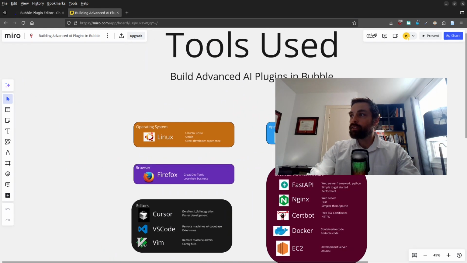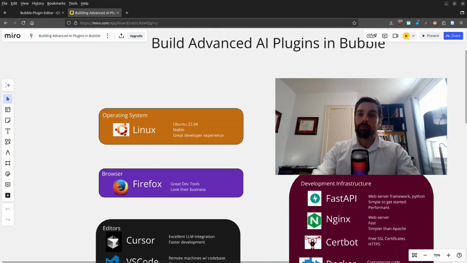So for an operating system, I'm using Ubuntu Linux. You could be on Windows, you could be on Mac, it doesn't really matter. But when you're installing packages, getting code editors, writing and debugging your code, installing Python, all these different things, the operating system that you're using will impact those kinds of things. So like I said, I use Linux because I think it has the best developer experience. It's easy to install packages, to debug what's going wrong. You can control the whole system. That's one reason I like it.